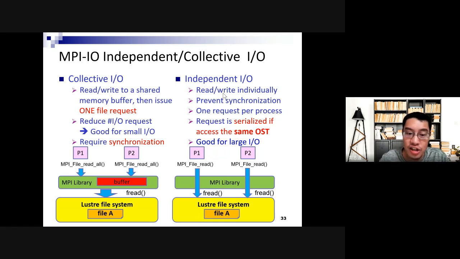Another limitation of collective I/O is that, because it's collective, all the processes need to call it. So the I/O is synchronized, which means you could suffer higher synchronization overhead. For example, the execution speed is different for each of the MPI tasks. Some tasks may call the collective I/O first, some may call it later, but the one called first has to wait until the last one calls. So you may suffer from higher synchronization overhead.